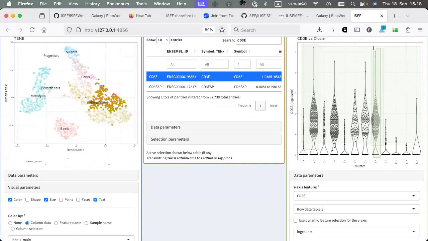What's the limit here inside iSEE? It's basically, let's say, RAM is the limit, or the possibility of connecting the panels that you have. So you can pretty much do whatever you want, and we are just scratching the surface, we are just looking at the first three set of panels. So you can imagine you can have multiple panels linked to each other. You can have like in silico gating. You can do a selection of these genes and pass it on onto a heat map and so on and so forth. And then having a heat map and then subset it by, for example, the selection of cells that you might be interested in. It's easy to tell some stories and then make it compelling, make it interactive.